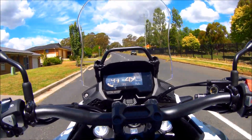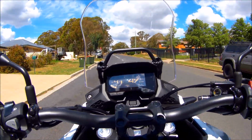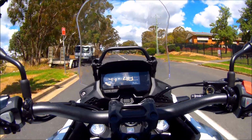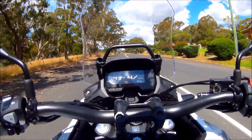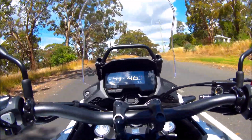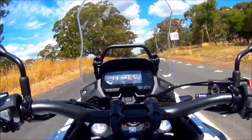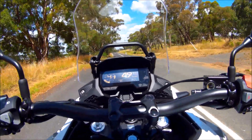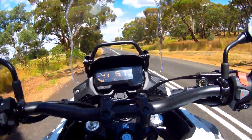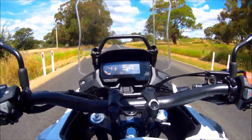Instrumentation on this bike is nice, easy to read. Lately I've been riding my CT125. It's only an 8 horsepower bike, so once you step onto this bike, it seems to have a bag's more power. So it's a mid 40s horsepower bike, so it's up around the same horsepower as pretty well close to a 650 Interceptor. We might work our way out along the road, and we'll go for a run out along the road, see how it performs out there.